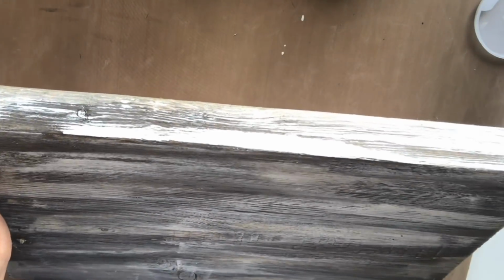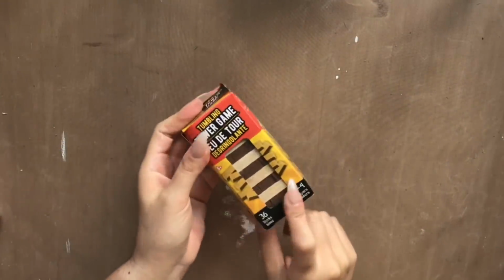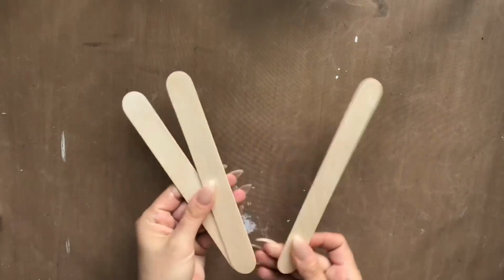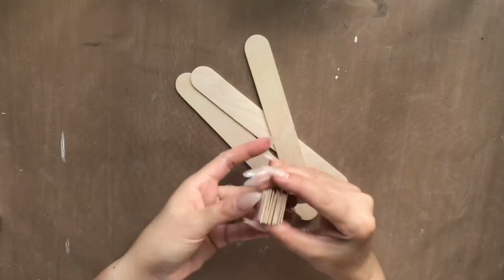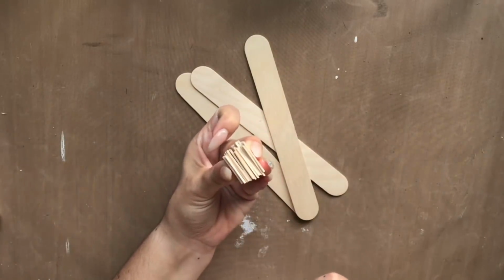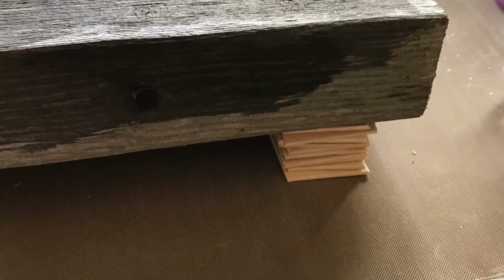So while this plank is drying, I just wanted to talk to you a little bit about options for legs. If you want, you can use the little tower game and create some legs out of the little blocks. Just stain them the same color. Or popsicle sticks, you can cut them into little pieces, creating a little square leg, staining it, and then it obviously would all match with the board.